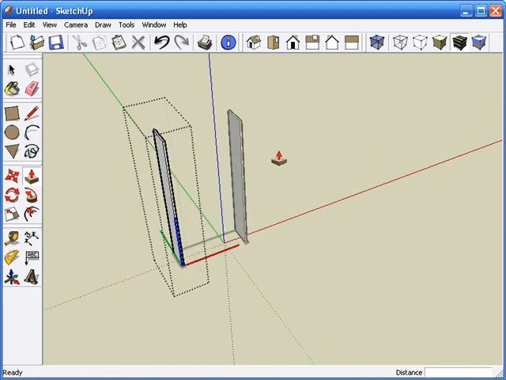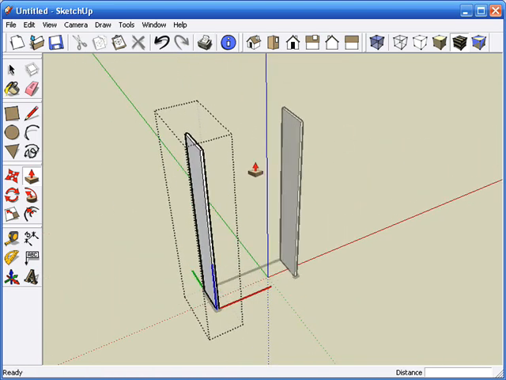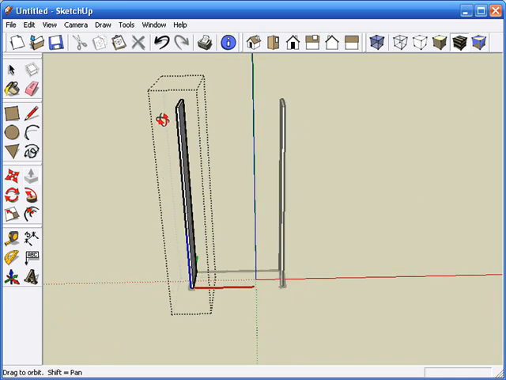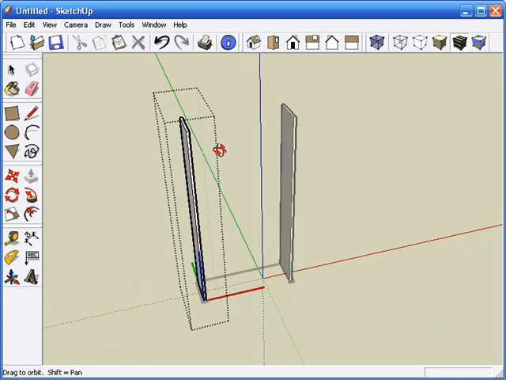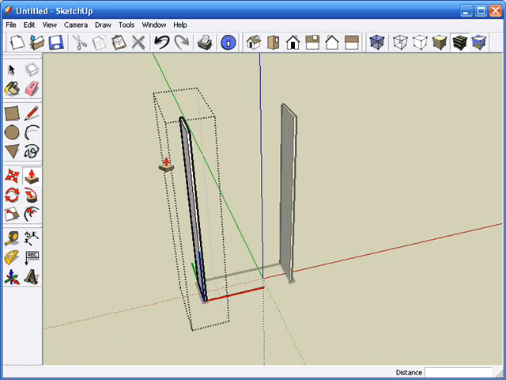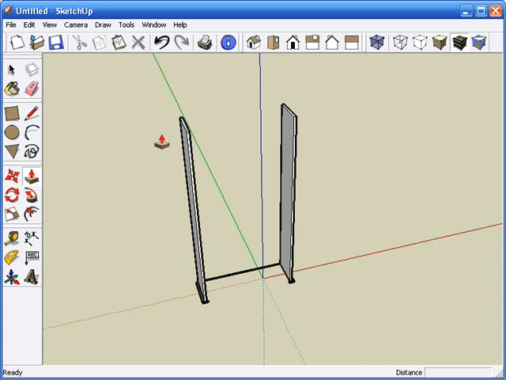Now I'm using the scroll wheel to zoom in and out and change the view here, the perspective a little bit, so we can get a better look at this. Notice the black dots around this piece of the drawing. That's because it's a component and we're in edit view, so you're able to work on that component. If I move outside of that box, I can right click anywhere and choose close component, and we're no longer in edit view, so we can't work on that component.